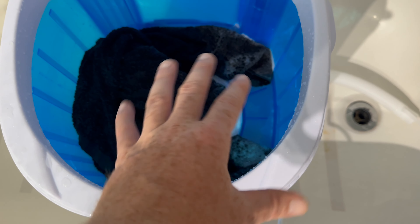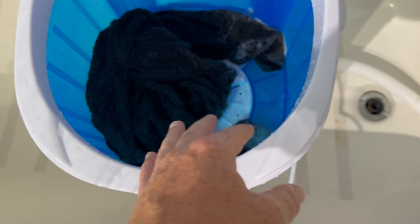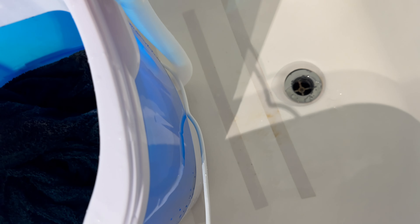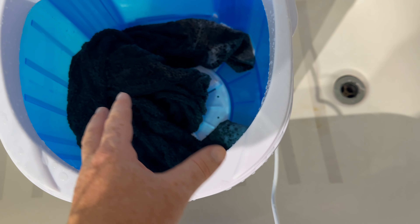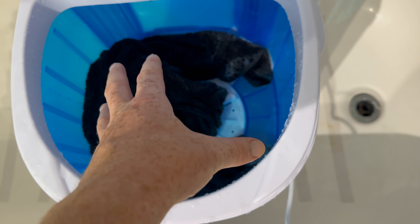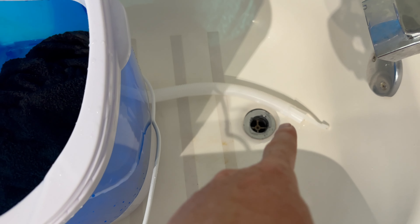At this point all the water came out. Keep in mind this is a flat surface, so the water actually all went away and it's leveled. Now what we're going to do is fill it up again, then I'm going to put it around five minutes — not ten minutes — and just let it rinse.